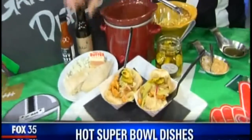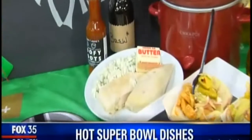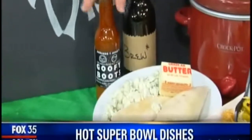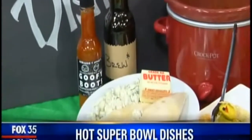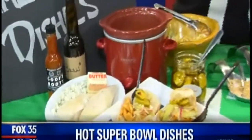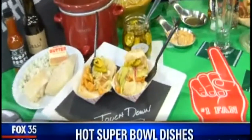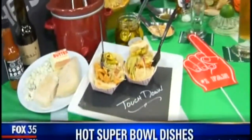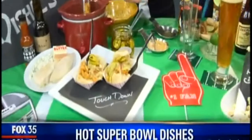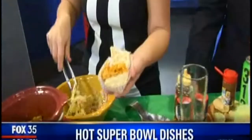We have a local hot sauce — just put the whole bottle in there — and a half a beer. Cook it in your crock pot on high for an hour and a half, and voilà. That's if the chicken is cooked. If it's not, it's going to take you four hours. So boil the chicken first, or roast it. This could be a leftover dish — that's okay if you have chicken from the night before.